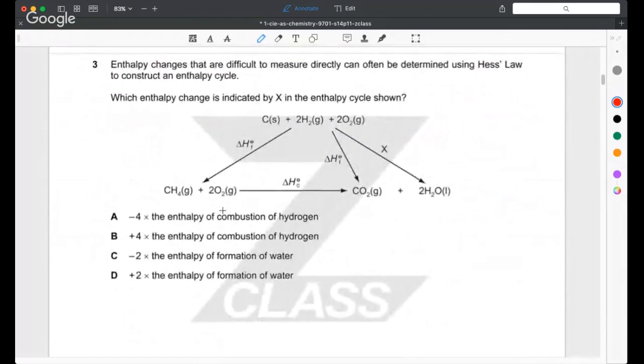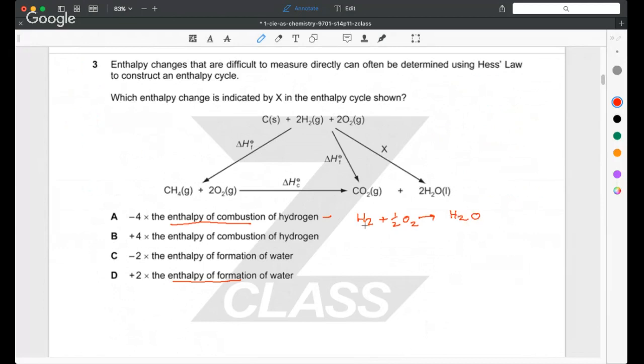This one is testing a little bit of your knowledge about enthalpy definitions, because you can see they're talking down here about enthalpy of combustion and enthalpy of formation. And you've got basically a couple of choices there. So it's enthalpy of combustion of hydrogen. Well, is that a candidate here? Well, you need to know that the enthalpy of combustion is the energy that's released when 1 mole of a substance reacts completely with oxygen. So if we had to write the enthalpy of combustion of hydrogen, it's going to be that, isn't it?